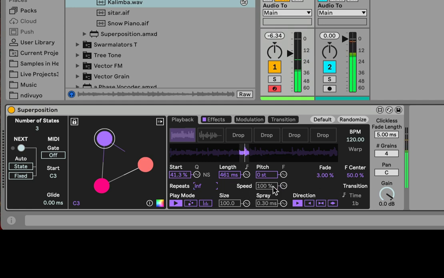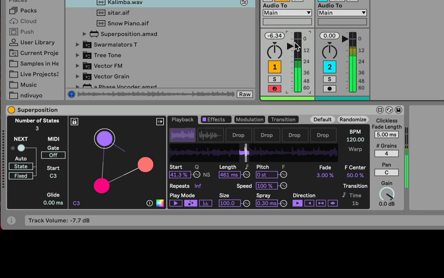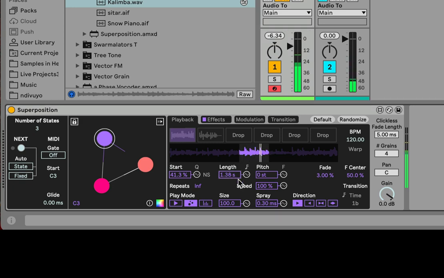Okay, so speed is not on because we're in normal playback mode. So let's go to a grain playback mode. Right now it's playing back with grains. Let's make this longer. You can change the grain size here, and you can change the grain spray here.